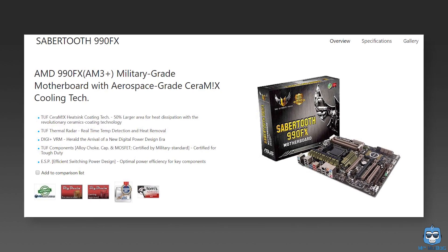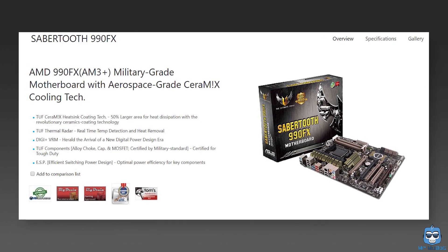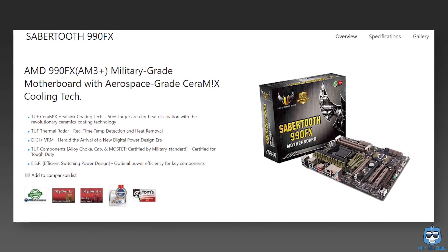I have been using the ASUS TUF series motherboard since my first AMD processor purchase, which was the FX8350. After using it for five to six years, that motherboard is still performing as good as it was on the first day — that alone screams the kind of quality ASUS puts in their TUF series. It was just a coincidence that when I was looking at X570 offerings, ASUS was among the first to offer a decent motherboard with excellent VRMs.